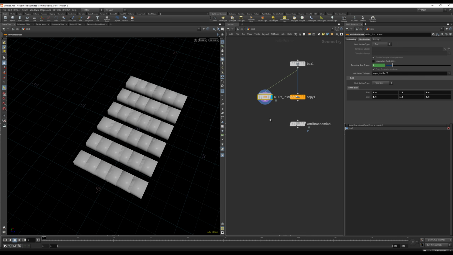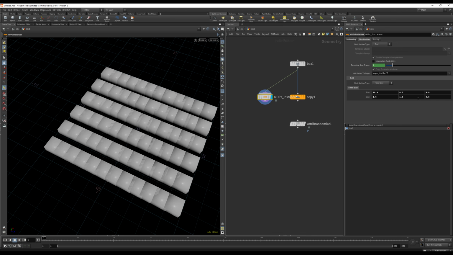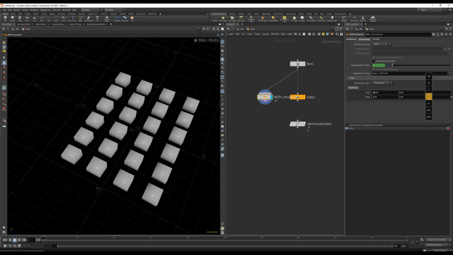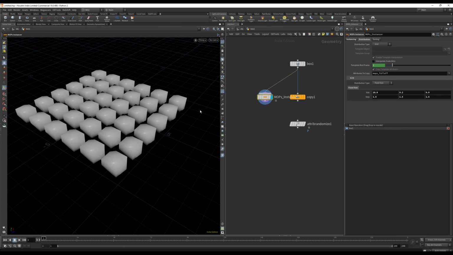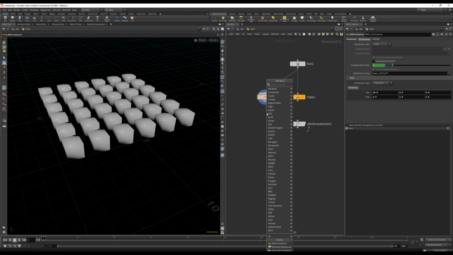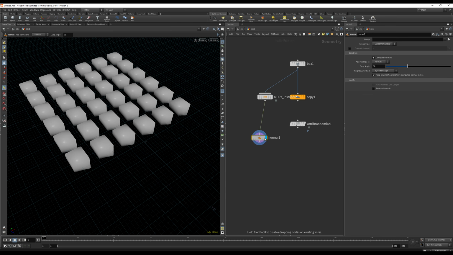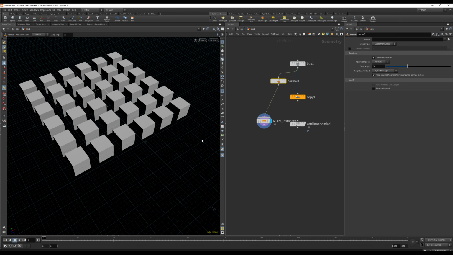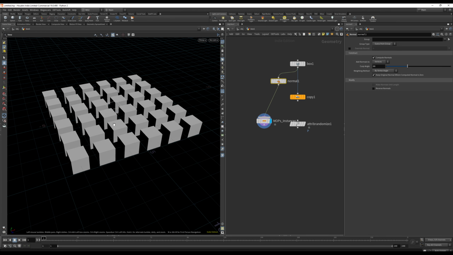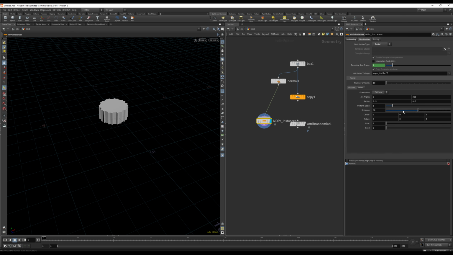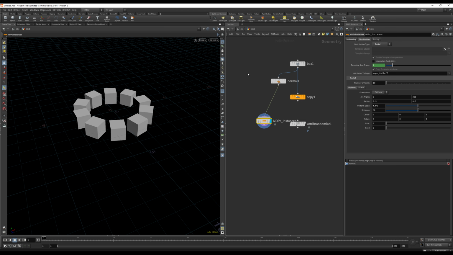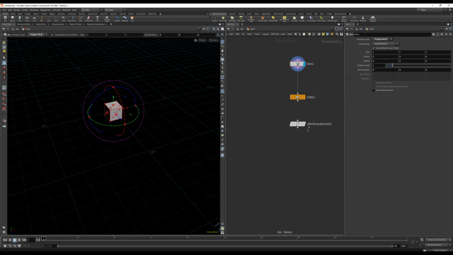Okay, this is kind of weird looking because I actually need a normal node, and I actually might put it here. Yeah, so I need a normal node. Anyway, you can use this, and there are radial and everything, so this is perfect. But I kind of like to know the default nodes that Houdini brings.